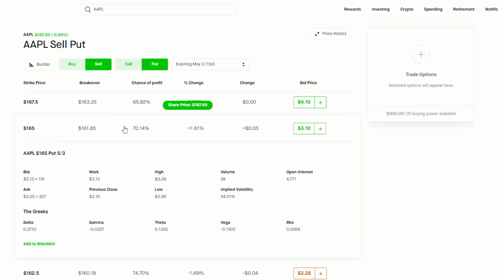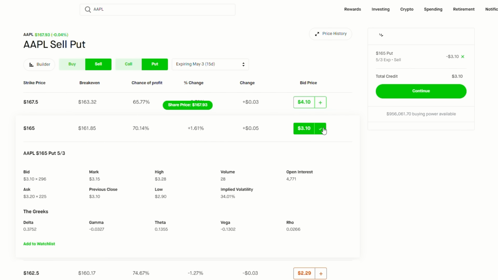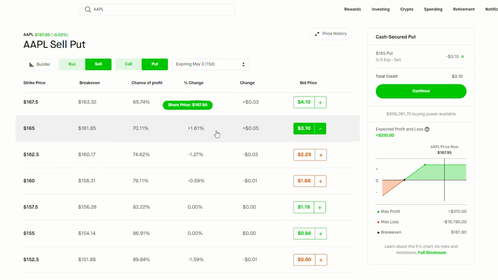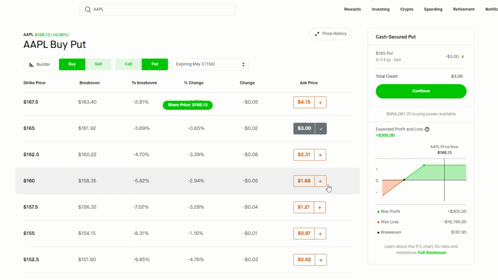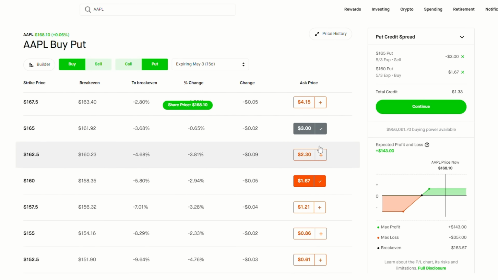So here's what I would personally do. I would sell a 165 put option right here, and you can go down to 162.5, for example. But for me, I prefer to go down to 160. Now, some people say, why don't you just do 2 times more, the 165, the 162? Why don't you do 10 of these instead of 5 of these? Well, it really kind of depends. Let's look at both scenarios, okay?